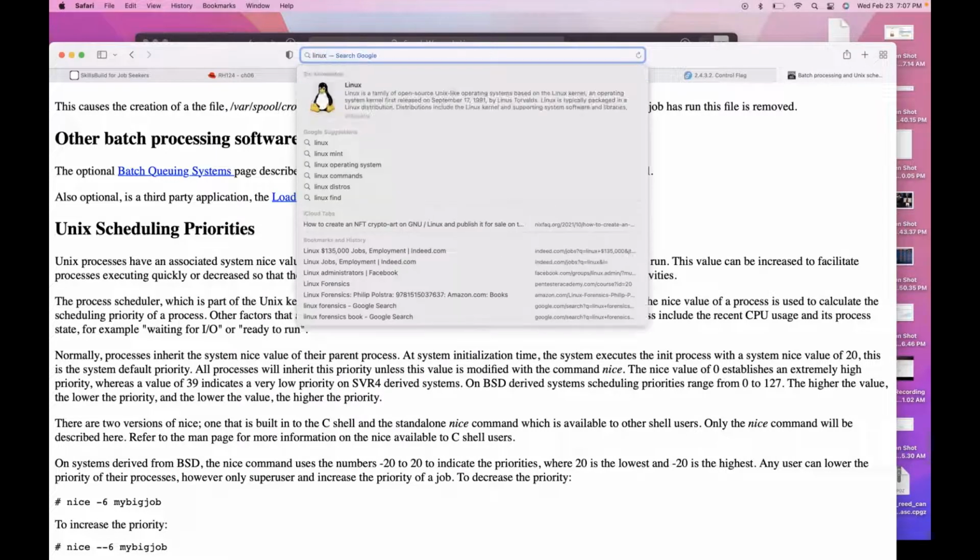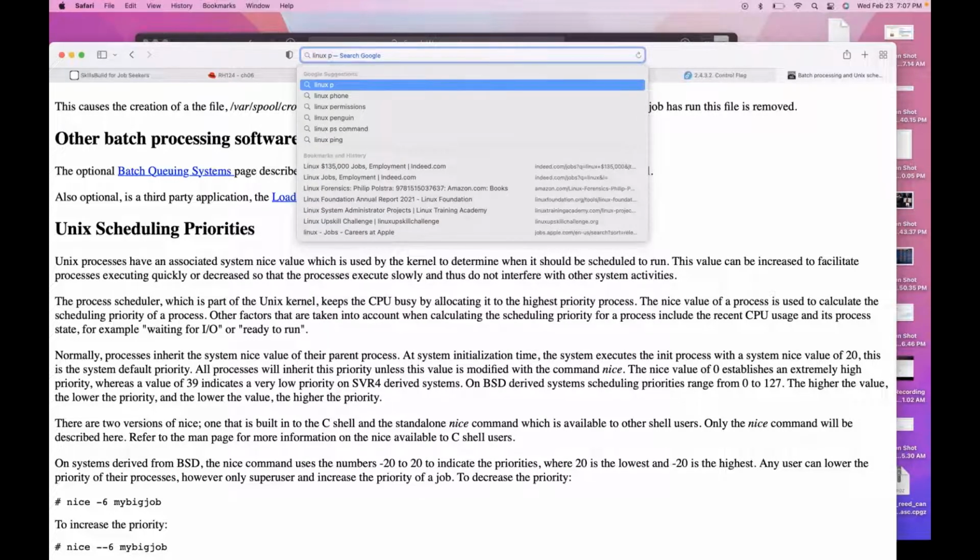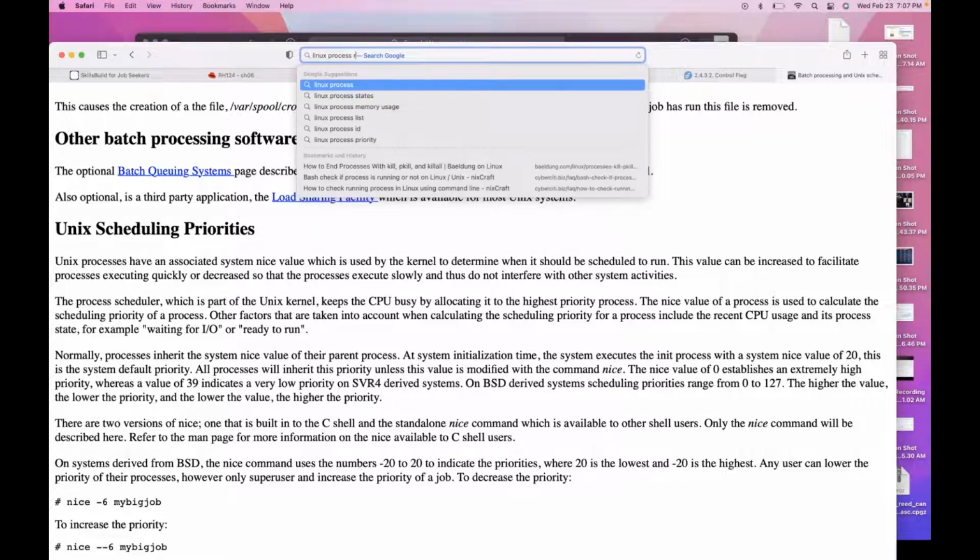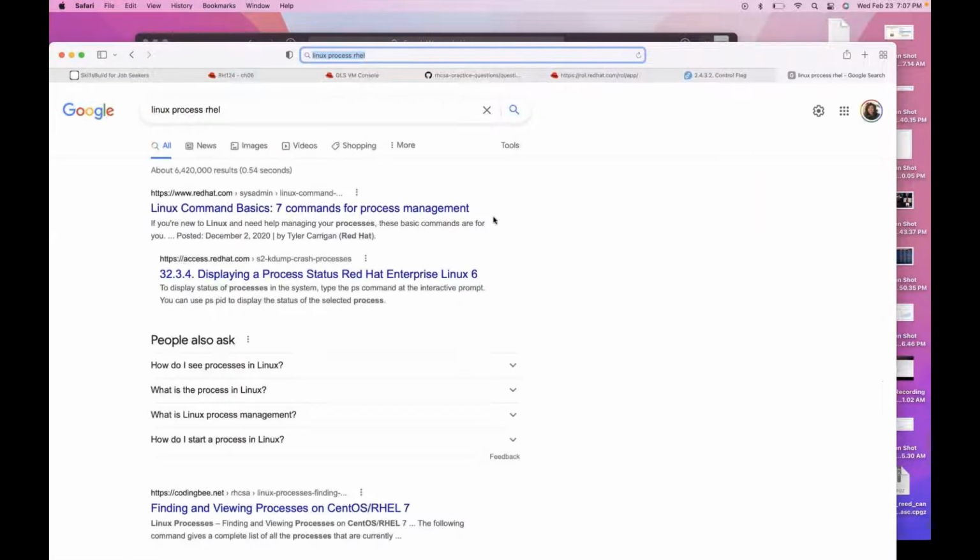Linux, I want to say Linux processes. That Red Hat has some documentation.